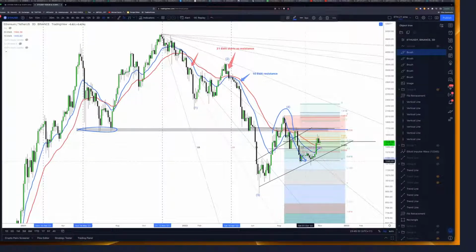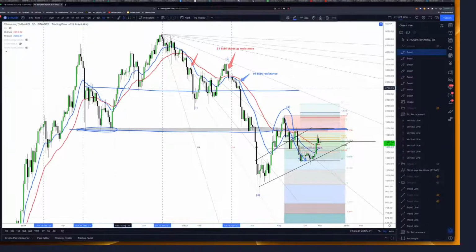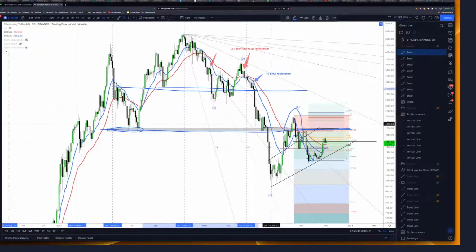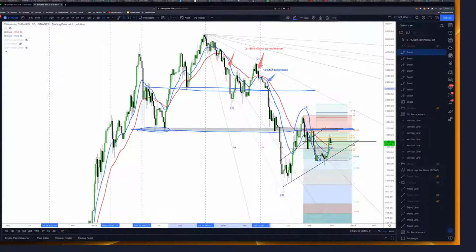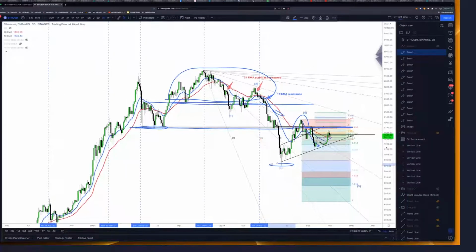Anyway, when we look at this structure for Ethereum, this is the real neckline, and then there's another neckline that's more relevant for the time that it had, so there's two levels. It's very complicated, but it fits the model of distribution. So this is a top distribution. Once we lost that, it's pretty much down. That to me, I think that was the bottom, to tell the truth.